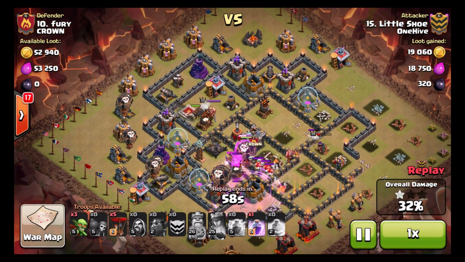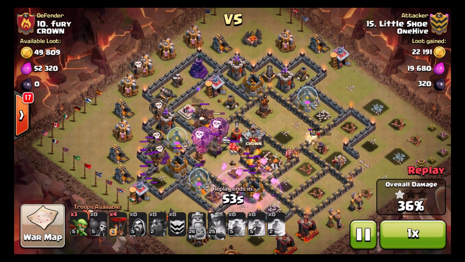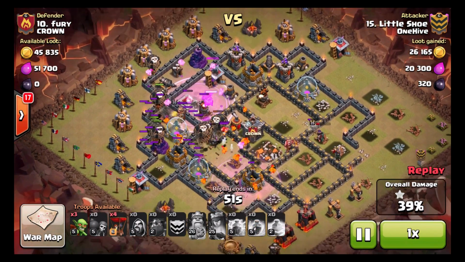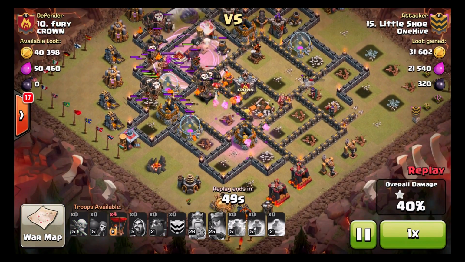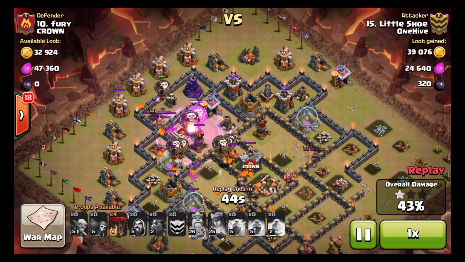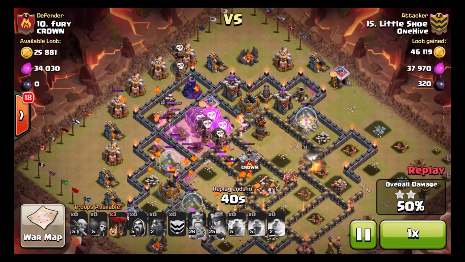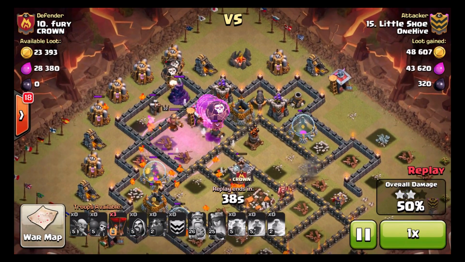Everything going around. Again, balloons, just perfect placement. Everything's targeting different defenses, keeping those rages going. I love the separation here of the loons and the lava hounds and the pups. The pups are down here doing their thing. They're going to be cleaning up the whole time. Another great rage right there, right on that air defense, helping those balloons work through that air sweeper. But right there, everything's going down.